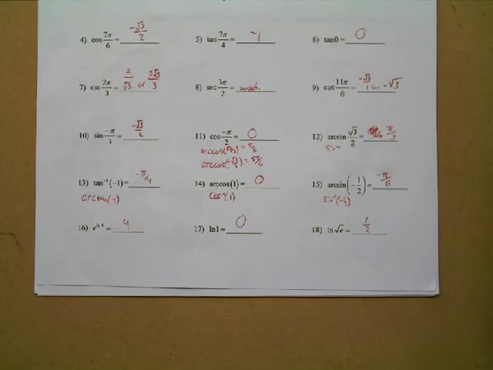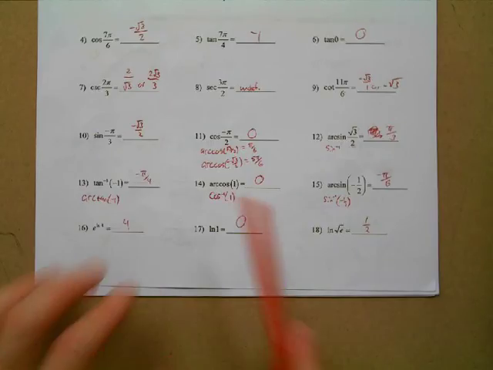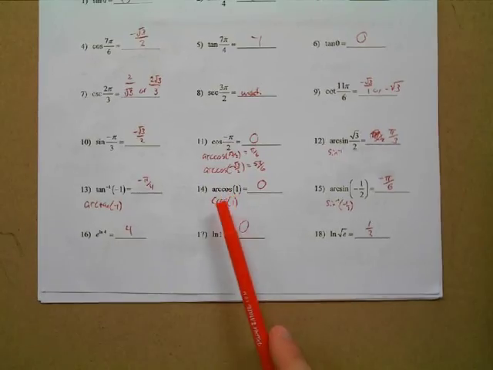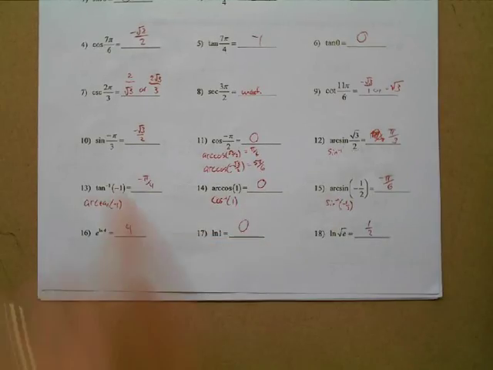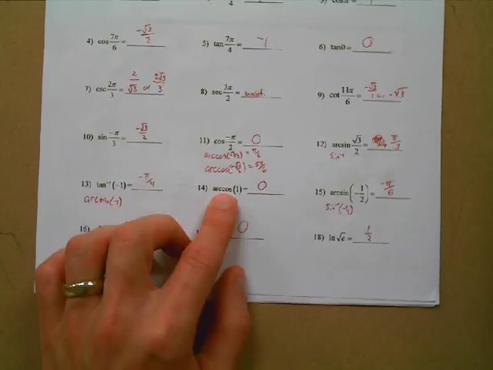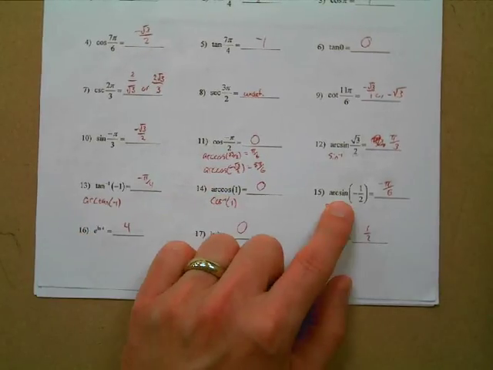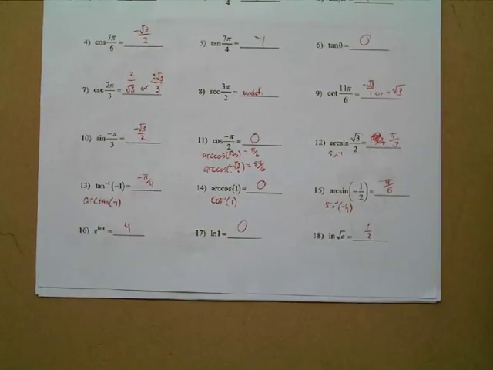So arc cosine's range is from 0 to pi. You must give all your answers from 0 to pi. Arcsine is from negative pi over 2 to pi over 2, and arctangent is also from negative pi over 2 to pi over 2. Again, to summarize, when you're doing inverse tangent or inverse sine of a negative ratio, simply evaluate it like it's a positive ratio, and then just make your answer negative. For arc cosine, you evaluate it like the positive version, but then you give the quadrant 2 version of the angle, not the negative of it.